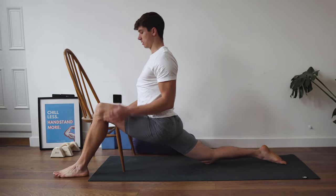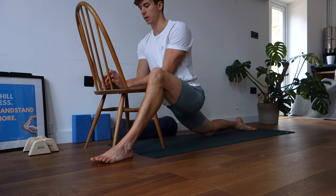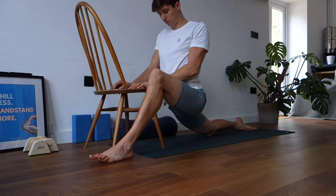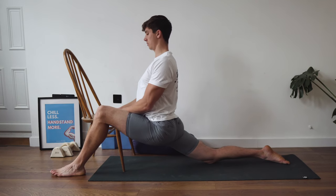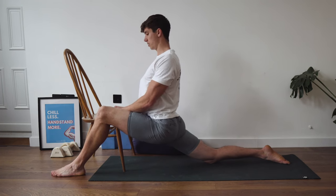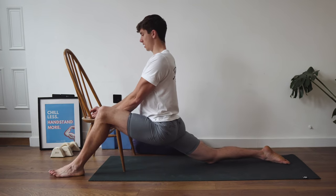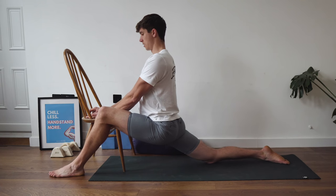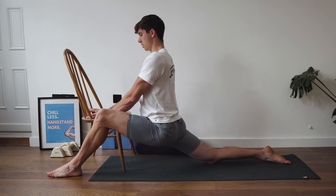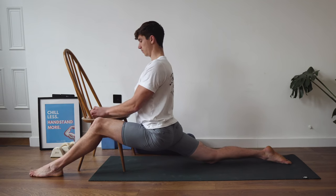So we're gonna try and start to extend this leg out as far as we can, but we're gonna use our position here on the chair just to keep us nice and vertical, because being vertical is the main focus here. So we're gonna try and let that leg shift out as far as we can, chest nice and upright, nice big stretch over the glute. We're gonna try and pinch the floor, so squeeze the legs together for 5 seconds. So five, four, three, two, one.